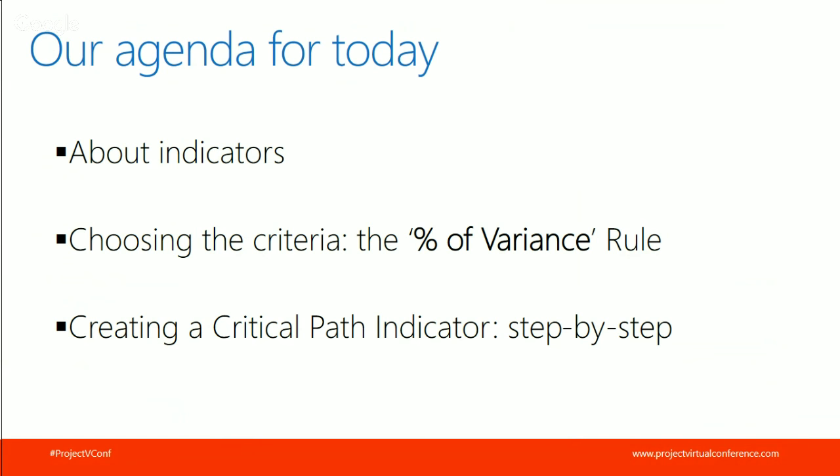We are not going to use too many slides in this PowerPoint presentation. We are going to get our hands dirty and create this critical path indicator. And by the way, by the end of the presentation, I will share with you a slide that has the formula, and you can also contact me by email to get this formula if you want to.